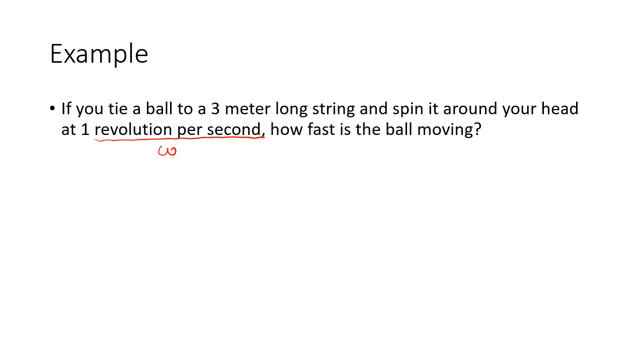The most common way that we see angular velocity represented in the real world is as RPM. Like if you've ever driven a car and you see the tachometer, that's the RPM gauge, and that says revolutions per minute. And then 3 meters, obviously this is going to be talking about a radius. So if we were standing here, I'm going to try to draw a person, and they're twirling a thing around their head. There's a ball at the end, and the radius is 3 meters.